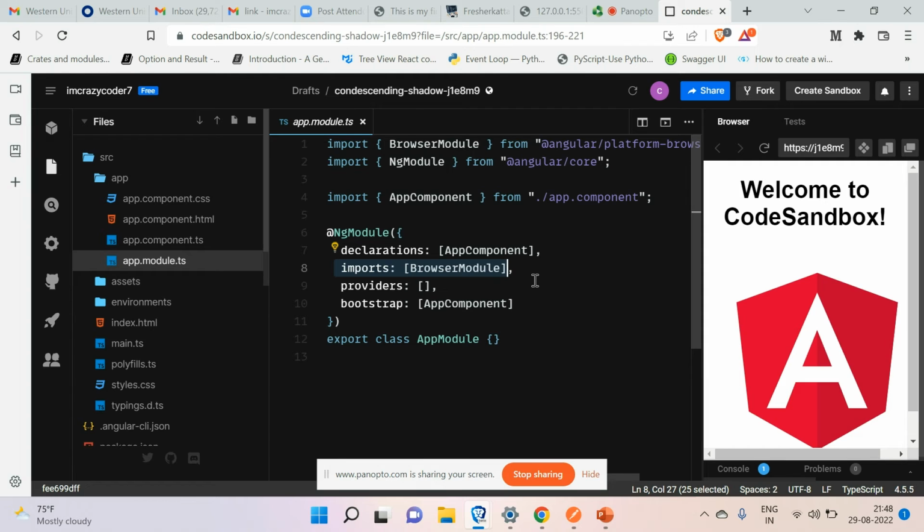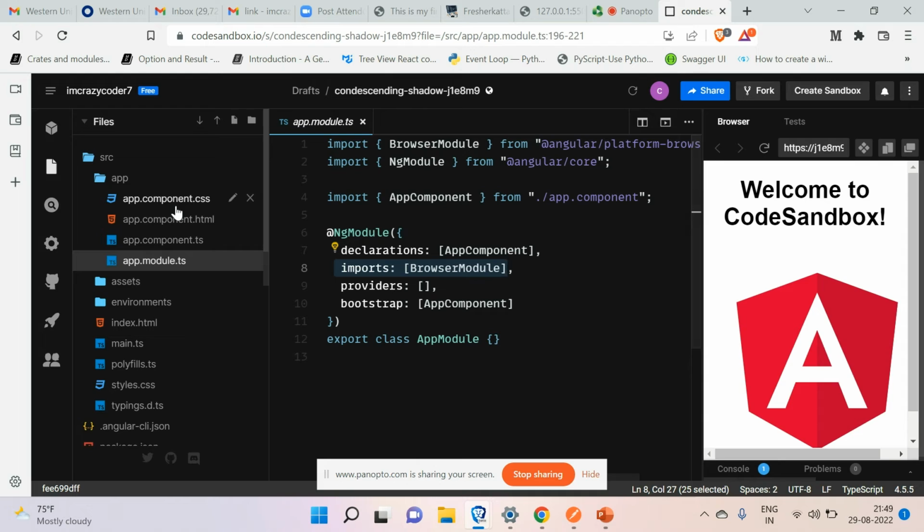But for this lecture, I'm going to create the module manually, because it will help you understand the module code, and it will be better for learning purposes.